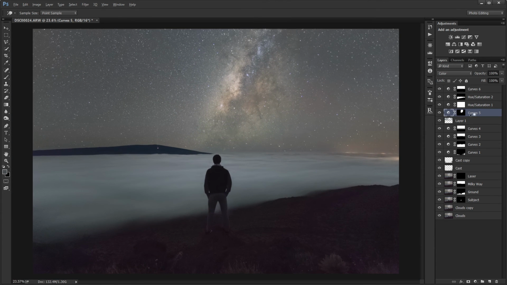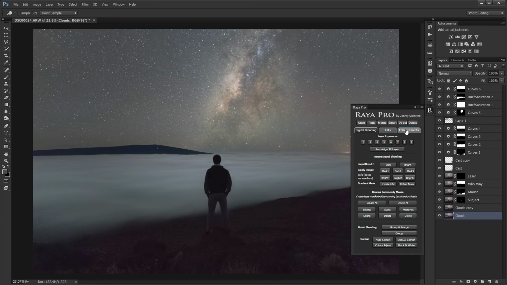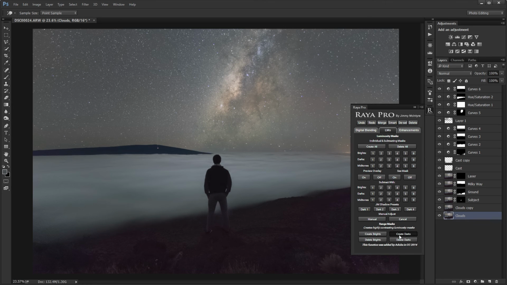Alright, I think that's a little bit better. And I'm going to create a Luminosity Mask to increase the vibrance in the Milky Way.